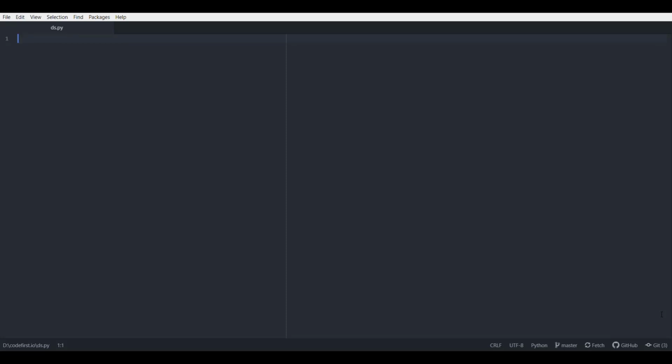So in this video we'll be discussing these basic Python data structures. These are the built-in Python data structures. There are 4 built-in Python data structures, and they are lists, tuples, dictionaries, and sets. So there's nothing that you need to install. This is completely built into Python. This is part of the core when you're learning Python.